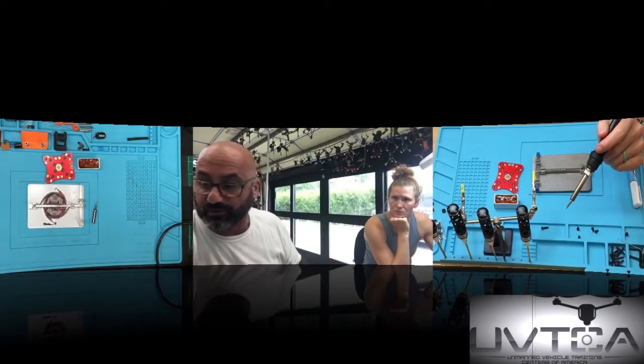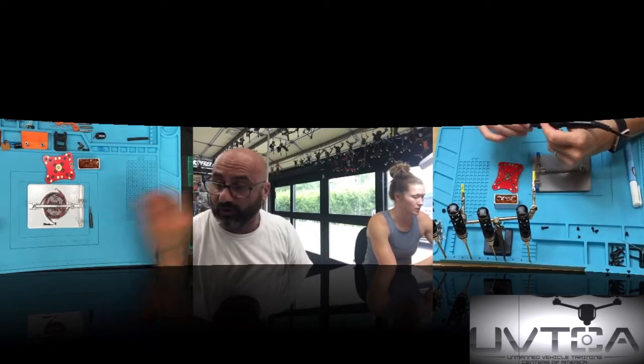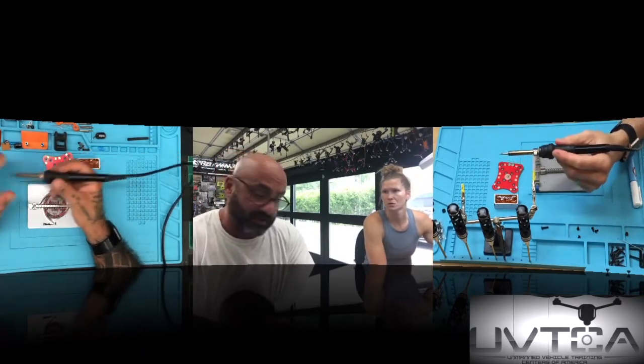You can always drop the temperature of your soldering iron down half if you want, but don't turn it off. Just like with anything else, to turn it off means you have to wait for it to turn back on and get heated again. Does all this get hot? Yes.